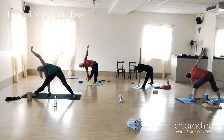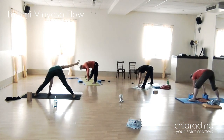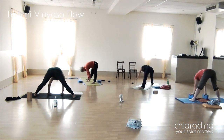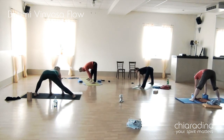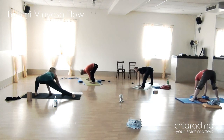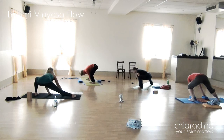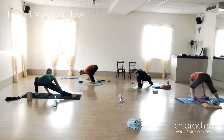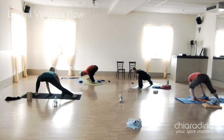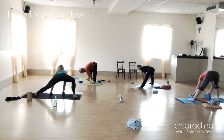From that yang yin practice of golden seed, we go directly after an extension down into Skandasana, opening the adductors, making sure we open our inner hips, the area that we want to be open in before moving into our bird of paradise.